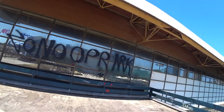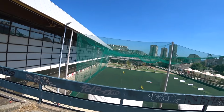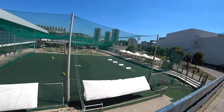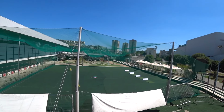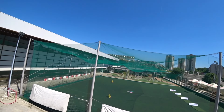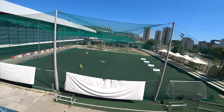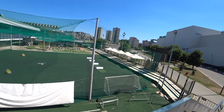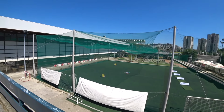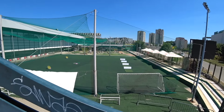Yeah, this leisure center building is absolutely massive, and look, they've renovated this part and it looks really cool. They've got some sports pitch here. Golf? They got golf in Novi Sad. Oh my god. I love to play a bit of golf. Look, they got a putting green over there. I don't think it's real grass, it's AstroTurf. Yeah, so this isn't exactly a driving range, but it's for chipping. A chipping range, let's say. So I'm going to have a closer look and see if I can have a go.